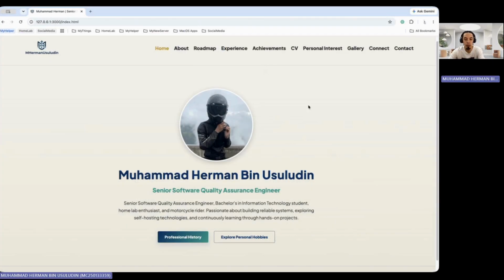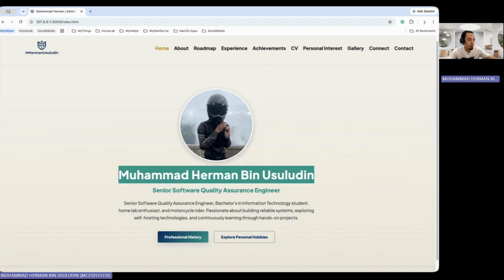Now let's check off the required HTML elements in my website. The assignment states that the website must include headings, links, images, lists, and tables. We can go one by one. First is the headings. Every page uses a clean structural hierarchy with the H1 for the main title. For example, here, this is my name, which will be my H1. Let's take a look at the code.